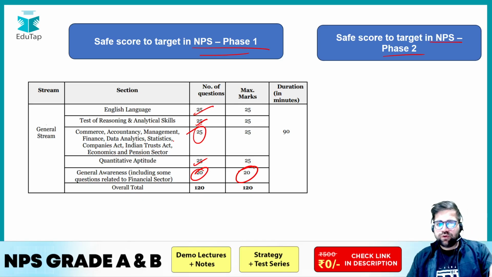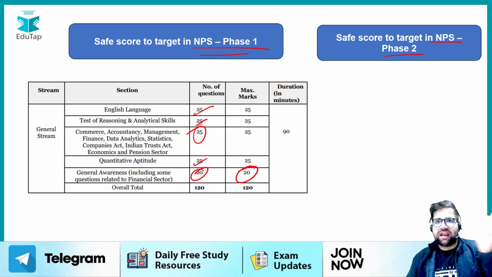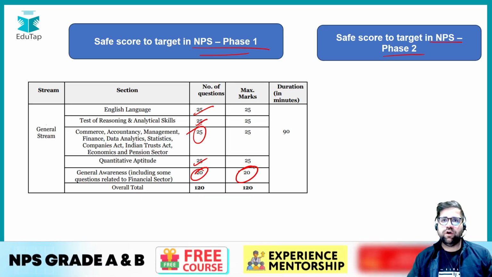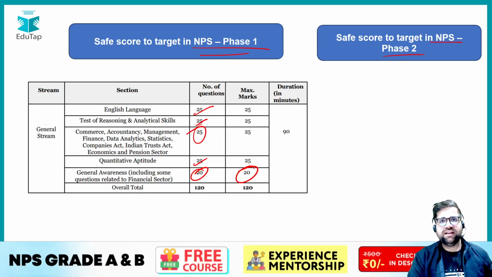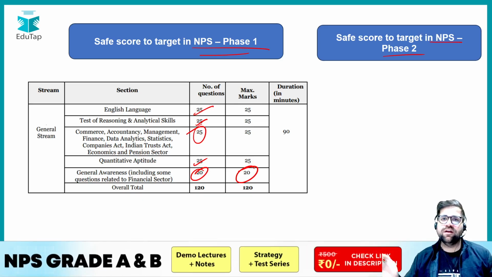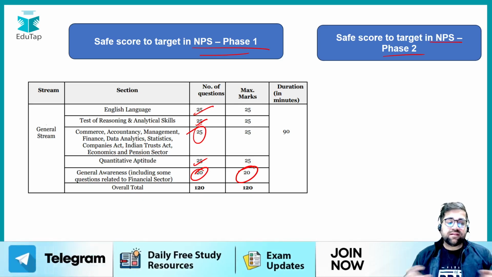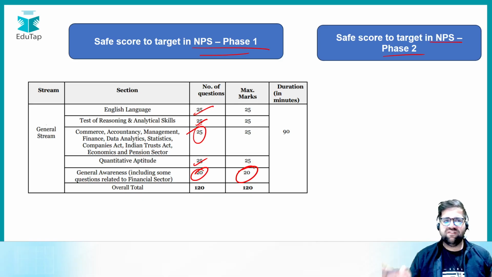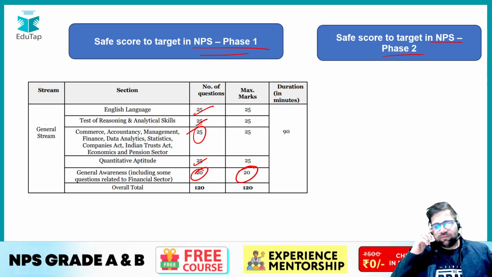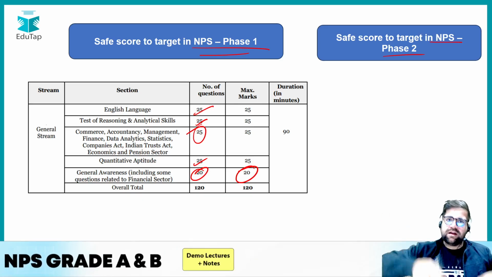Now, if you draw out the same story and if you have a basic understanding, hardly any seats are there. We already know that we have only 4 seats in the unreserved category. 4 is for OBC, and then there are some seats for some other categories also. So the number of seats is low. And this time many people will be appearing for NPS. Why? Because there is no exam around NPS. RBI is not there, SEBI is not there, so many people will come to NPS.